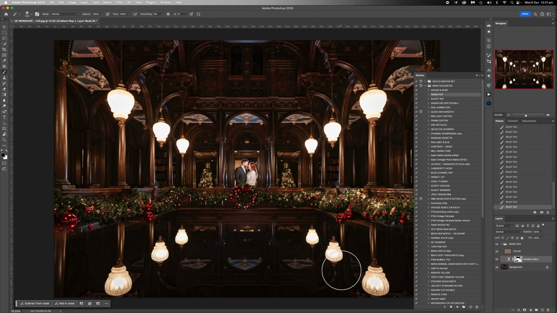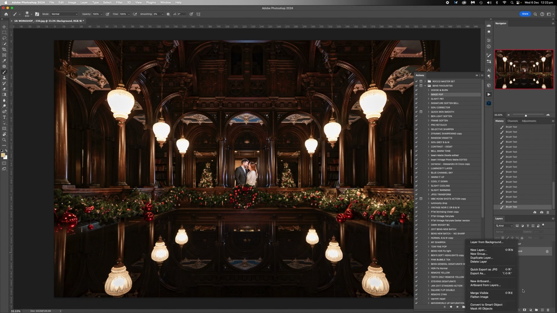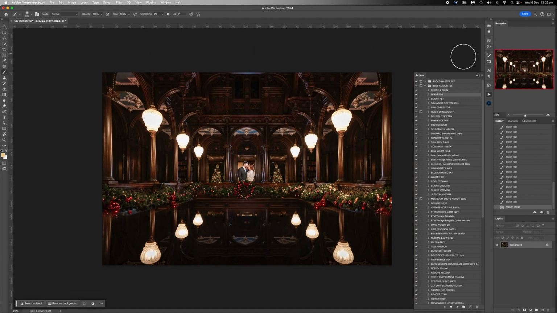I will just go over a little bit, and I will run over all the lights with this, because by doing that, I'm taking away a bit more of the highlight. There we go. And I think I'm going to leave Neil and Helen the way they are. Cool, so we're good there. So I'm done with that. Where's my flatten image? There we go. So that's where we're at.